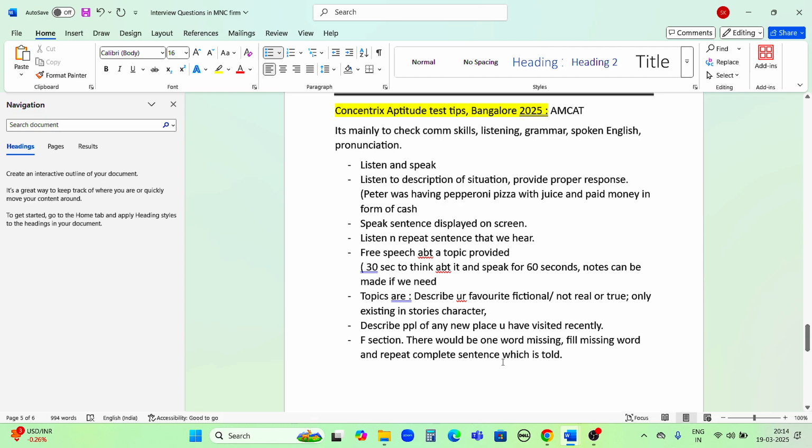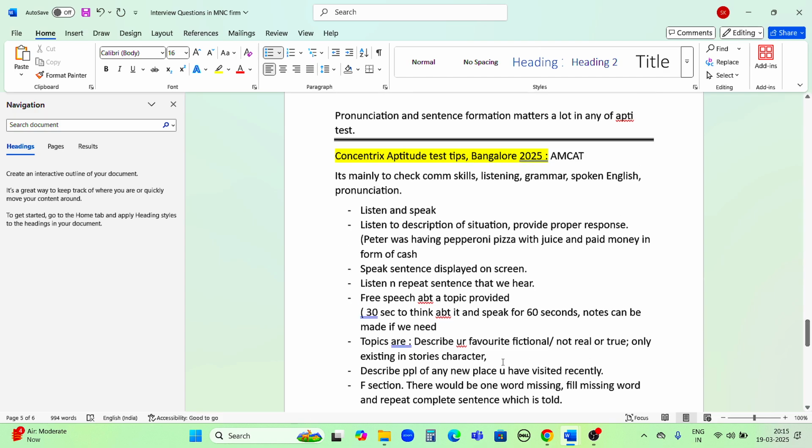It will not have that many lengthy topics, or it might not be too hectic, but if you are clearing such rounds, it will be easier for you for any other companies in future. Even a fresher or an experienced person can attend. Most of the time the walk-in is available in Manyata Tech Park B4 block, if not, near Jaydeva Hospital. So you can visit on weekdays. It will be very helpful. If not, if there are any consultancies tied up with Concentrix, you can even visit those particular places.